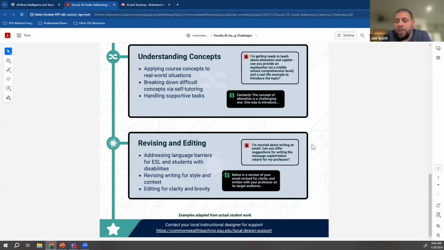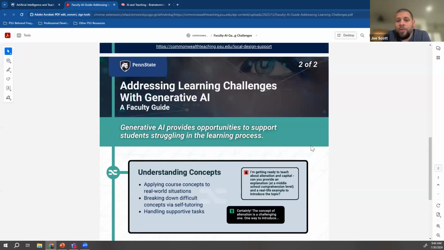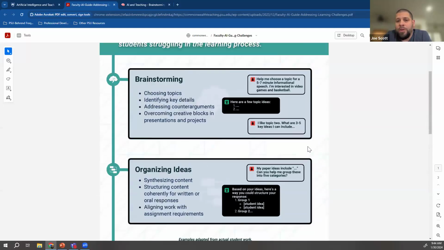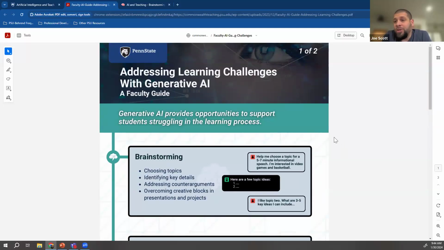So this resource really is just to focus on those struggles that force a student to cheat or look elsewhere for help, waste time, whatever it might be, those struggles. AI can do a quick fix that I know a lot of us have figured out in our daily practices.